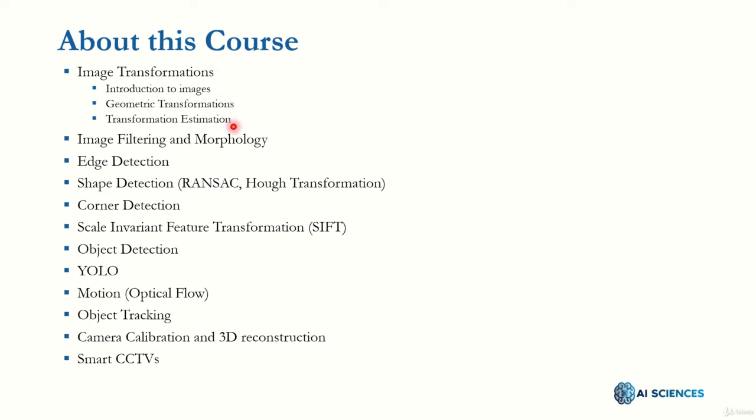And by the way, we have written line-by-line code for each and every step. Whatever we explain, we have written code in Python, and not in OpenCV. We have written code completely in NumPy. In OpenCV, you may write one line and do a lot of stuff, but what is the implementation inside the function? We build those implementations line by line in NumPy, and along with that, we wrote the OpenCV functions as well. First we display the algorithm, then the coding in NumPy, and then the OpenCV code for that.